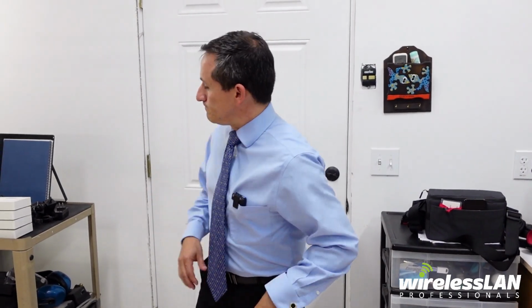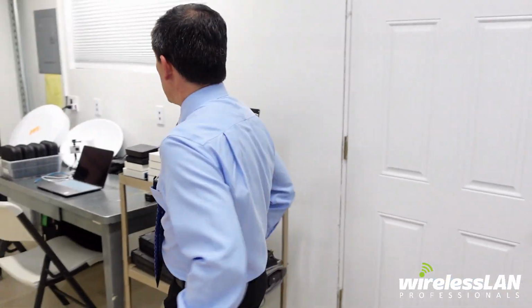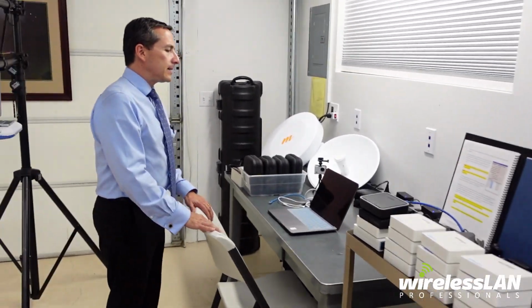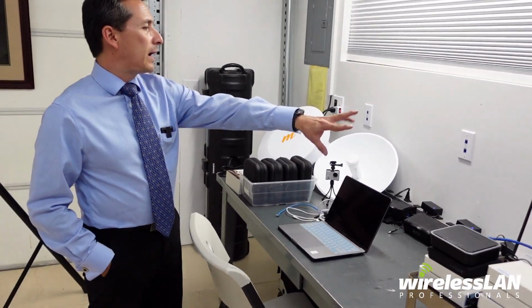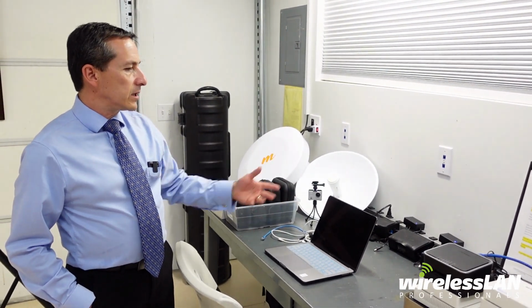I added lights and modified it in a way that it's going to be good for both teaching classes and prepping for testing. And when we have jobs out there, I have everything in here. Most of this space is just workspace. This is an old shop table that I had. I have good power everywhere, enough that I can charge batteries and test devices.